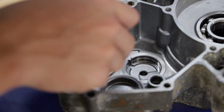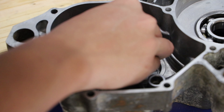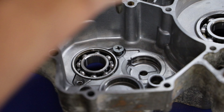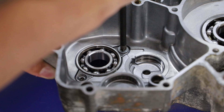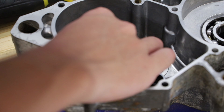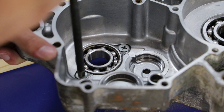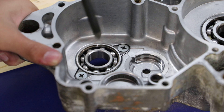I got my shift drum bearing in place — just tapped that in with a hammer and worked it in. I didn't really need the press. Now I'm going to install these bearing retainer screws with some blue thread locker on them. They're Phillips head screws, so there's no real need for red thread locker. We don't really have to torque them down — we have the thread locker on there, so I'm just going to get them nice and snug. Definitely don't want these bolts floating around in your transmission.